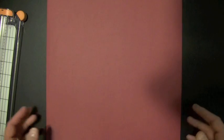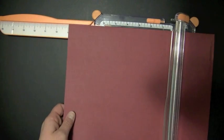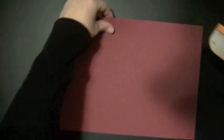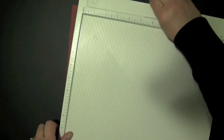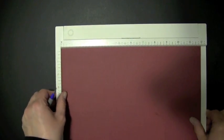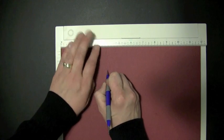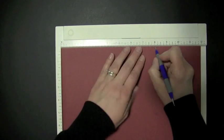So you're going to need a piece of 12 by 12 cardstock. And I'm just using this red piece just so it's easier for you to see. And I'm going to cut this down to 9 inches by 12 inches. So I'm going to use my paper trimmer here. Cut this down to 9 inches. And then take my Martha Stewart scoreboard here. And somewhere I have my little stylus. Here it is. And I'm going to go ahead and score my card stock at 4 inches and 8 inches. So at 4 inches, which I think you have a little bit of a glare, but 4 inches and 8 inches.